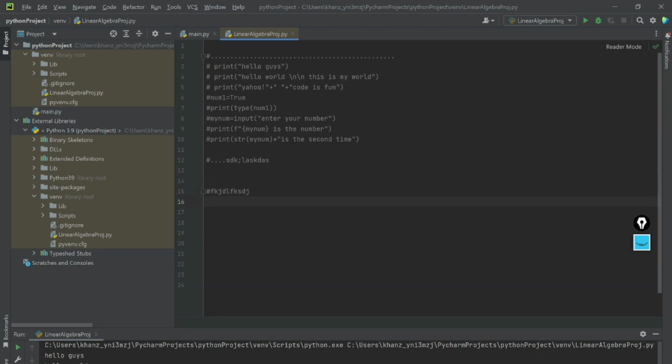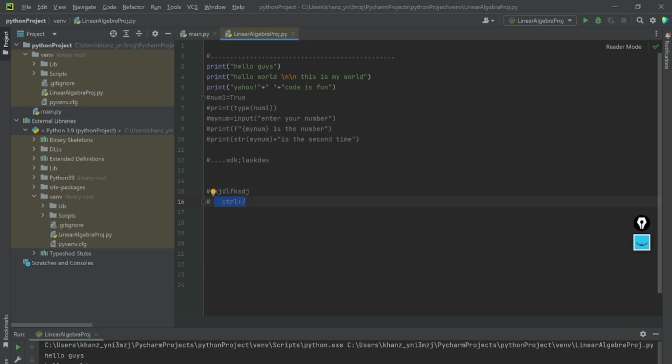Also you can use Control plus this. You can use this as well to convert anything into comments. So if you select these lines, you can do it like that. This can be used for converting code into comments, and you can undo this as well by using the same thing.